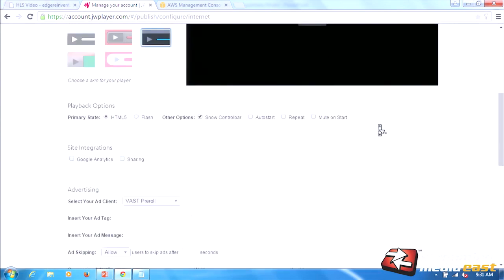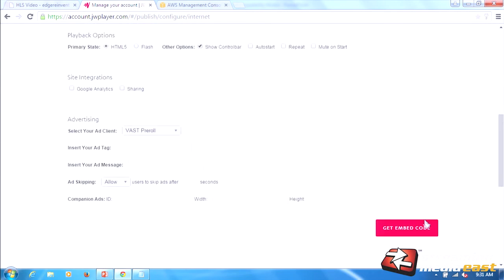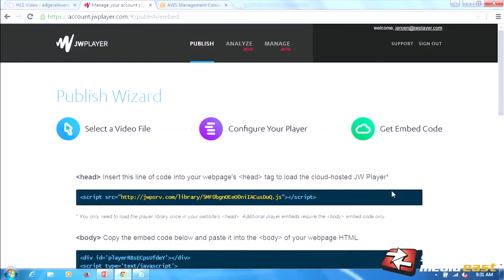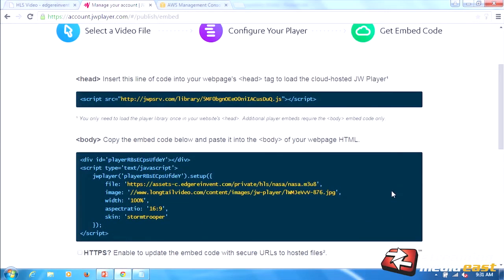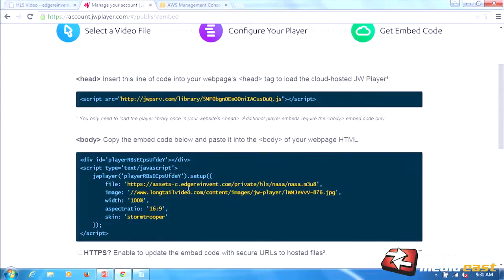And then there's more functionality in JW Player, both in the interface, in terms of advertising and styling, and definitely more on the developer side in terms of APIs. But at this point, everything is ready to go, and you can copy paste this video right into your website. As you can see, there's only one video URL embedded in here. So it's not if this browser, do this stream; if that browser, do that stream. There's one secure adaptive HLS stream that's going to play on your Android devices, iOS devices, Internet Explorer, Firefox, Safari, Chrome, Opera, all your web and mobile browsers.